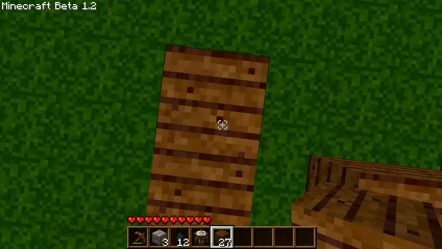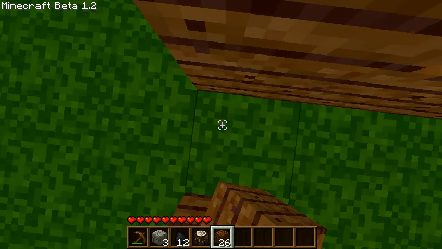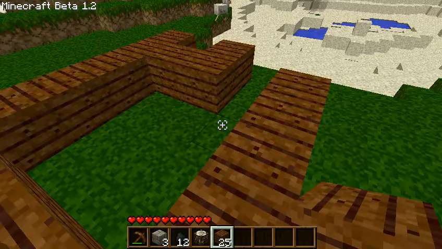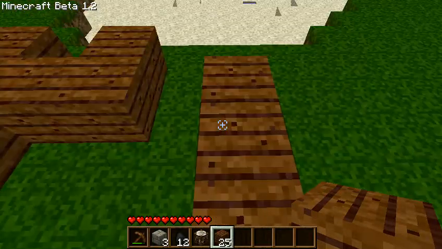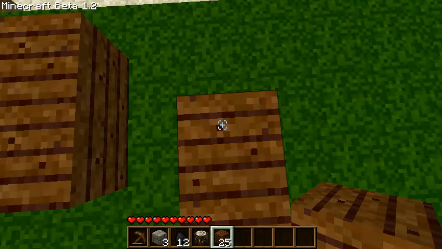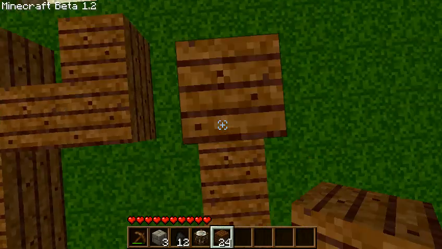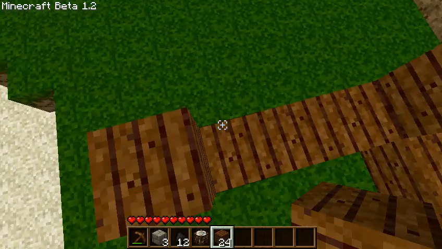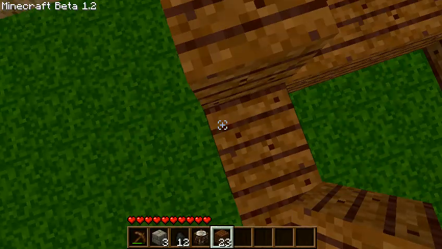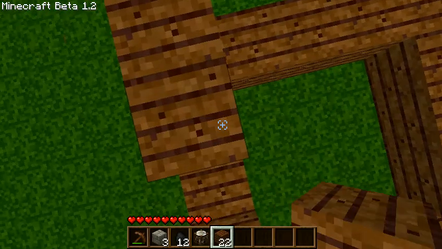Just finish filling in everything here. This would be my frame. If I just stood in that, the zombies and skeletons would come and molest me. So it's not very good protection right now. What you usually want to do is build it so that skeletons can't jump up and shoot you from the ground around your house, or so that zombies and creepers don't just jump up into your house and kill you.